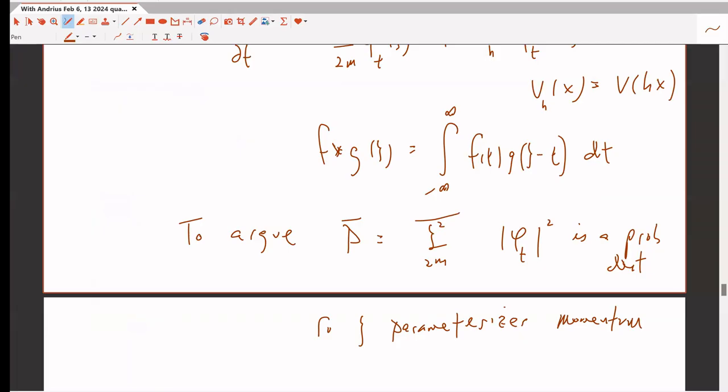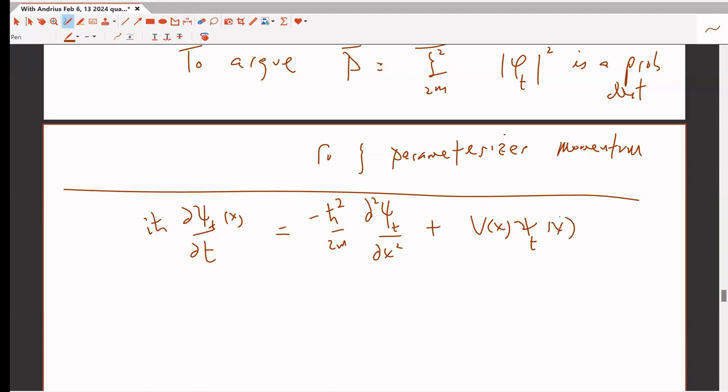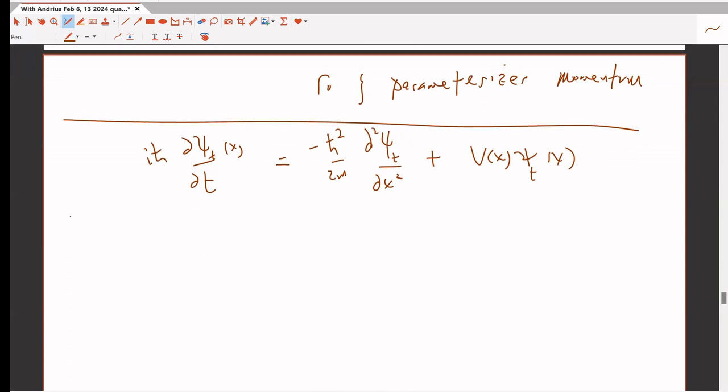Okay, so these are the notes that we were proceeding through last time. And so let me just say that we have a wave function and we have the Schrodinger equation, i h bar times the time derivative of the wave function. The wave function is a function of t and x. We decided last time that we wanted to turn this differentiation operator into a multiplication operator, and the way mathematicians do that is through the Fourier transform.